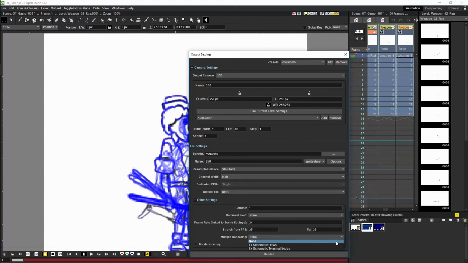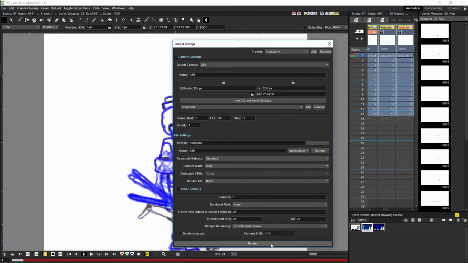With multiple rendering, I'm going to change it to FX Schematic Flows. In this specific case, either one of these would work, but I do not have any special effects on the nodes themselves, so I can just use the schematic flows. And then I can render out the sprite sheets.